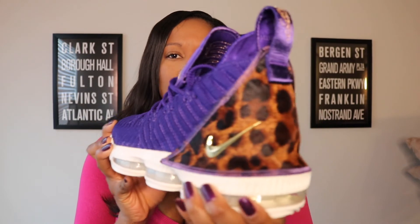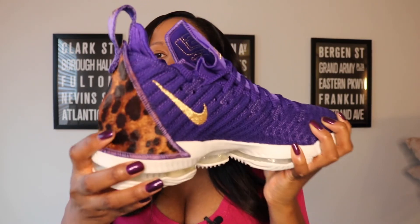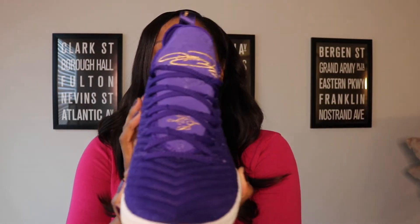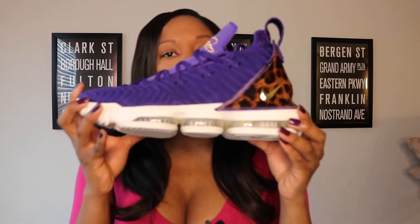You can't get it anywhere else except in LA this past weekend. But that's it for me — no long review. Want to give you guys one last look at the LeBron 16 King silhouette in court purple. This shoe is absolutely amazing. Again, it was a Los Angeles exclusive for his debut in the purple and gold. They really went all out on this shoe, sparing no expense on the materials, making sure it was only fit for a king.